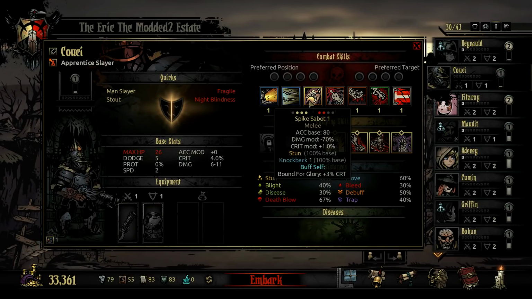You want to take a frontliner out of combat and maybe bring one of those backliners up. You can use Spike Sabbat to stun them and shuffle the party around. It's very useful in that.